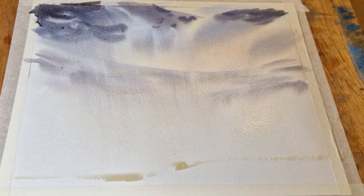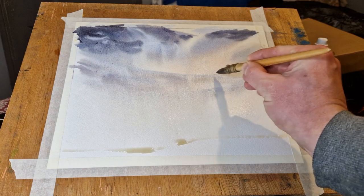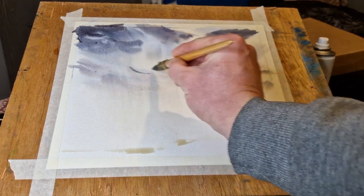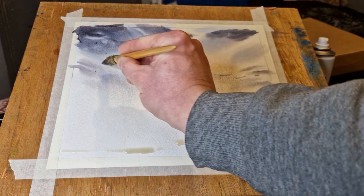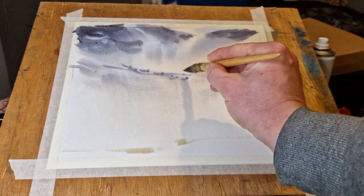I don't usually fiddle around too much with the sky. I think this is probably the most time I've ever spent painting the sky. Usually I like to keep it nice and fresh and not overwork it.